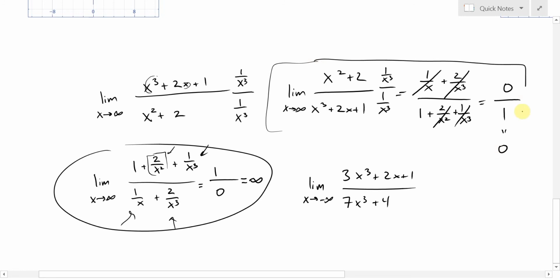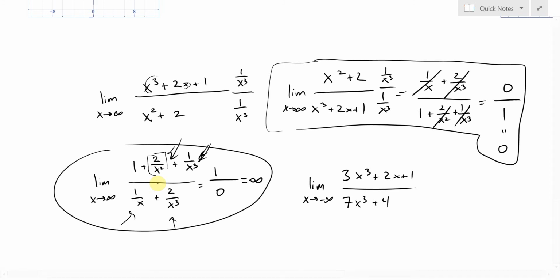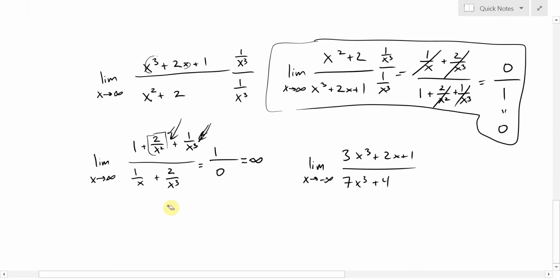So that's interesting. We have one of them going off to infinity, another going off to 0, and finally we have the limit as x goes to negative infinity. Like I said, it doesn't really matter, because the real trick we're using here is that when we divide by the highest power, you're always going to end up with x's on the bottom. It doesn't matter if you let x go to infinity or negative infinity. If it's on the bottom, then it's going to go to 0. So it usually doesn't matter whether the limit is as x goes to negative infinity, but I'll say something more about that in a moment.